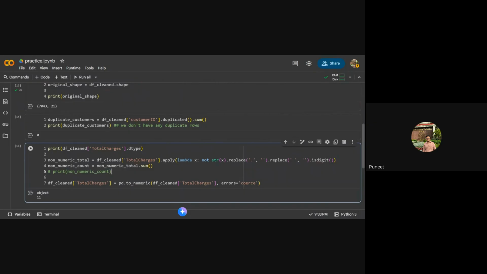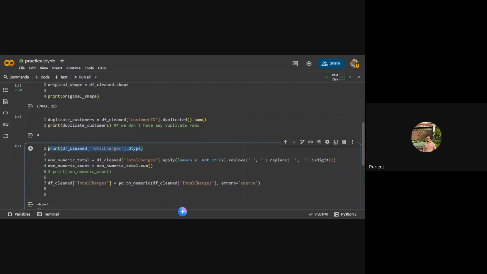Wherever there are errors, I'll raise coerce. Otherwise, just convert them. Now we will print the data type once again.